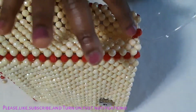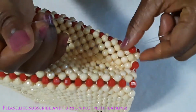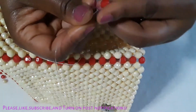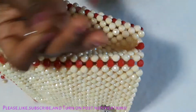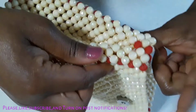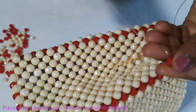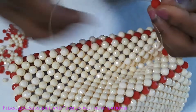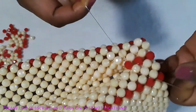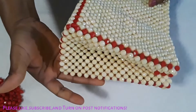With the other line tool, I'm going to go through that bead over there. I'm using my red to cross both lines into it. And I'm going to go down one more bead. This bead right here, these two, I'm going to go down through it like that. So this is how it looks like, and the rest of the line I'm going to weave into the bead. This is the side and this is the other side.